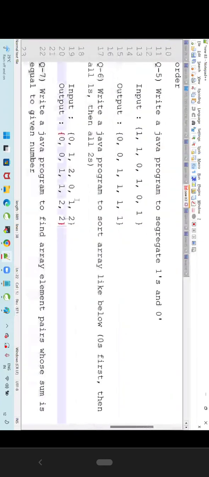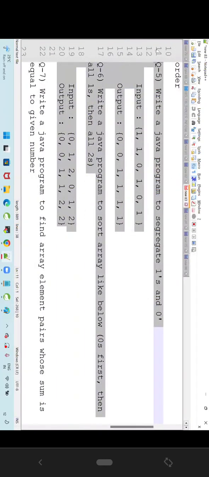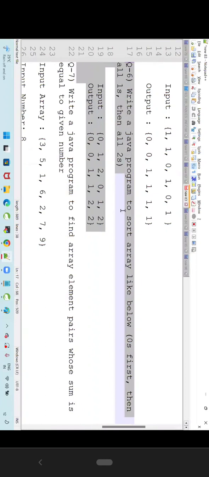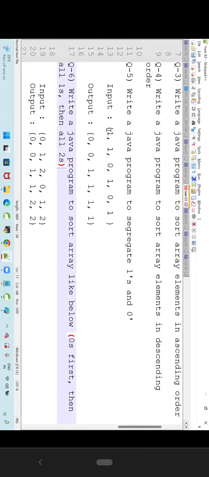Then we will go to this segregating problem. Segregating is simple. Ascending order if you do, that is fine. But what about this? Same. Segregating also we can do the same with ascending order. If you use it, then it is going to do the segregating. Same solution will work for that also. Yes or no? Then it will not work, right? Then descending order they are going to do that.